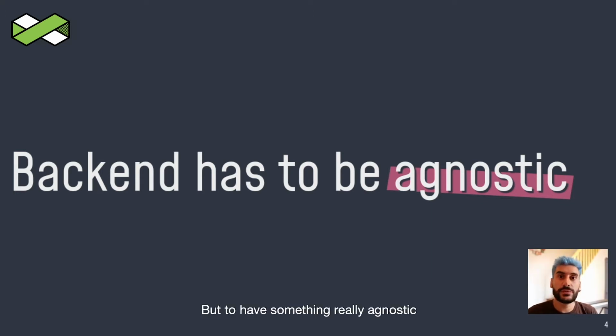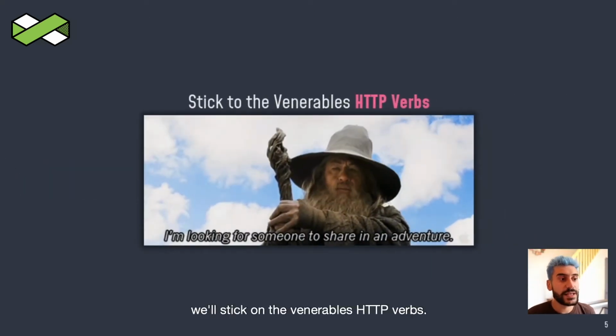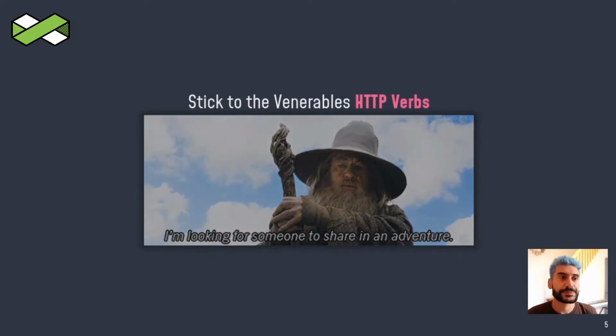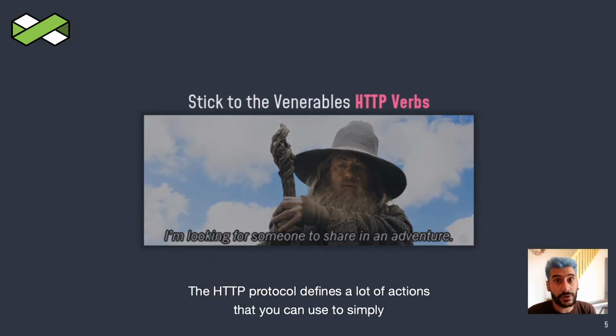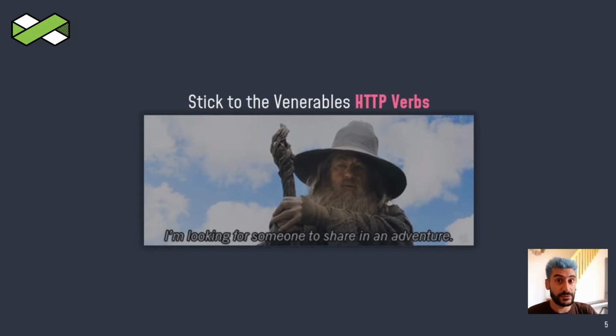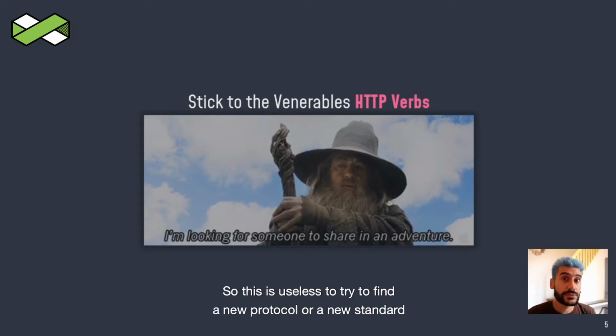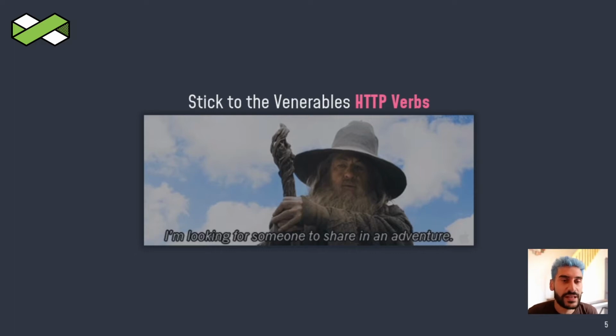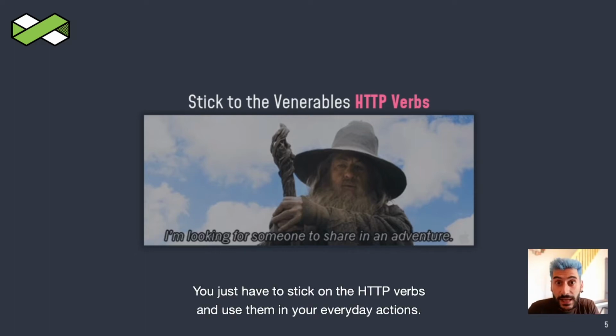But to have something really agnostic, we will stick to the venerable HTTP verbs. The HTTP protocol defines a lot of actions that you can use to simply put, get or post some kind of data to your server. So it is useless to try to find a new protocol or a new standard to help you develop a new zero-knowledge architecture or zero-knowledge pattern. You just have to stick to the HTTP verbs and use them in your everyday actions.